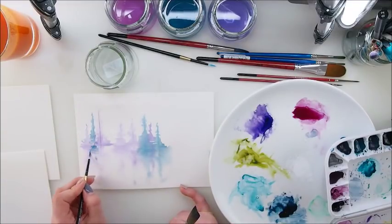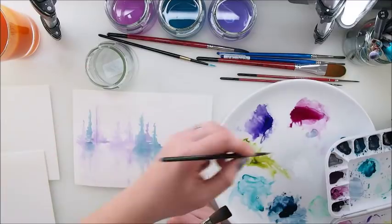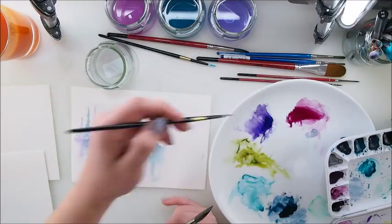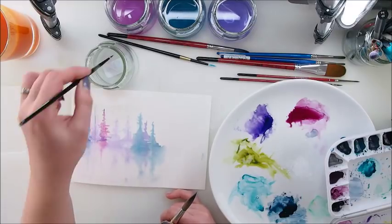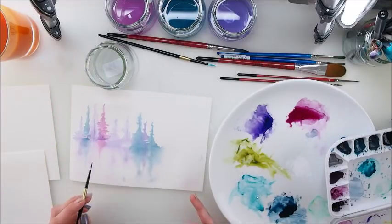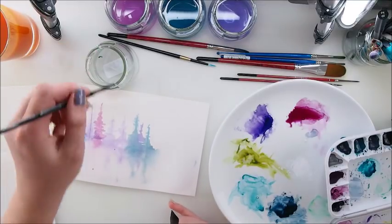And I think I wish this to be more like this. Beautiful. I love that. Love, love, love that. Now, I'm thinking to use this pink now. Maybe even more. I just want to make sure that this will nicely spread. So super. Now this is very delicate and bright, as you can tell, so it will be very easy to add darker shadows of our trees. I'm gonna go back to my water here, and go back to my blue maybe.